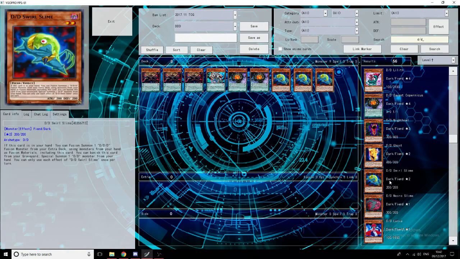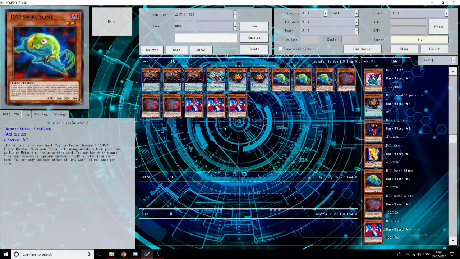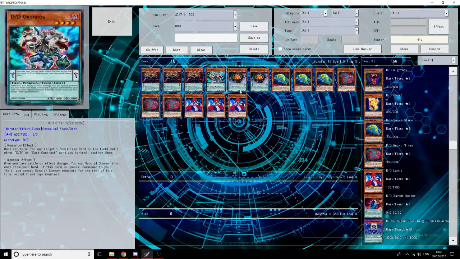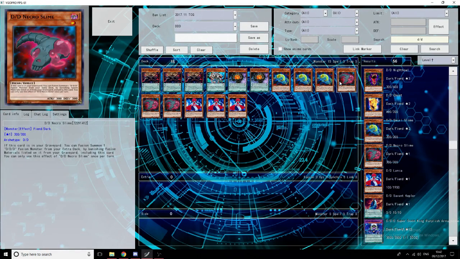Oh, okay, so we have to play Triple Slime, Triple Necro, and Triple Lamia. These are essentially the holy trinity of DDDs, because they are what get us our fusion plays, our synchro plays. They basically get the deck going. So if you don't know what they do, Swell Slime allows you to fuse from the hand, and when he's in the graveyard, you can banish himself from the graveyard to special summon a DDD monster from the hand. Necro Slime, if he's in the graveyard, you can fusion summon with him and another card in the graveyard, and then you banish them.